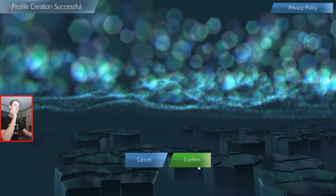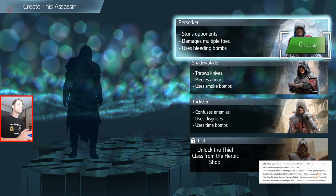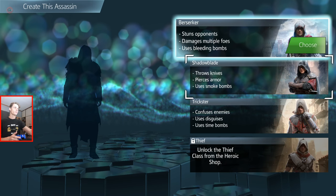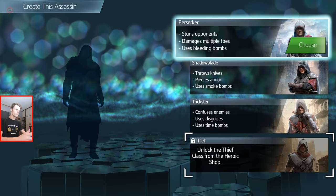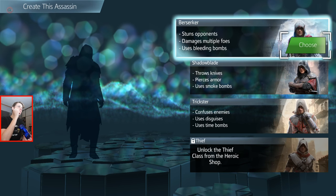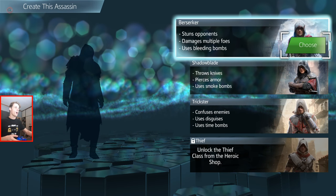So this is my card. Continue. Berserker. Let's use the game controller. Okay, Berserker: stuns opponents, damages multiple foes, uses bleeding bombs. Shadow Blade: throws knives, pierces armor, uses smoke bombs. Trickster: confuses enemies, uses disguises, uses time bombs. And then Thief, look at the Thief class from the heroic shop. I'm gonna go with Berserker, I think. Stuns opponents, damages multiple foes, uses bleeding bombs. Because I can't press A to continue here, I have to use the mouse, it seems.